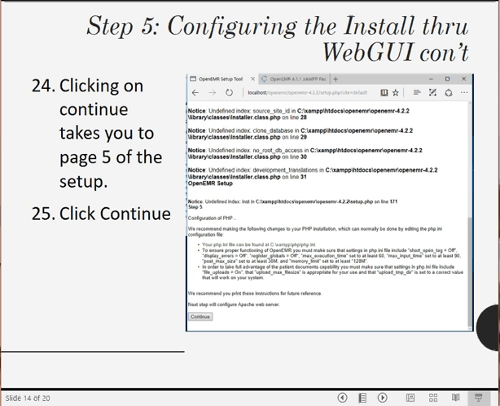The next page displays a continuation of the PHP installation. After this configuration is complete, the setup process will show a few recommendations. If needed, you would print or save as PDF the PHP instructions for future reference. The next step will be configuring the Apache web server within the setup script. The user will select continue to proceed with that installation.